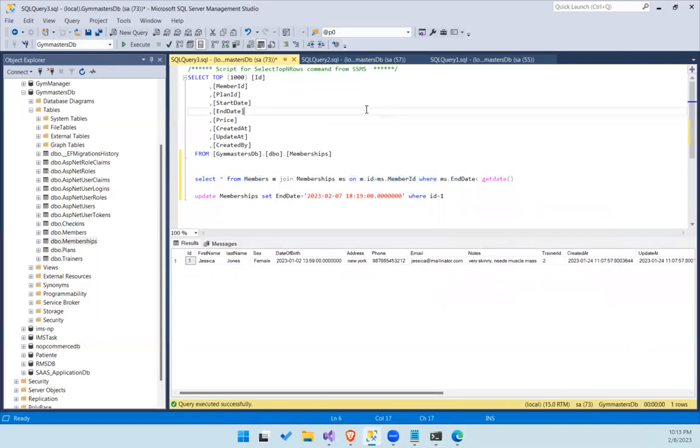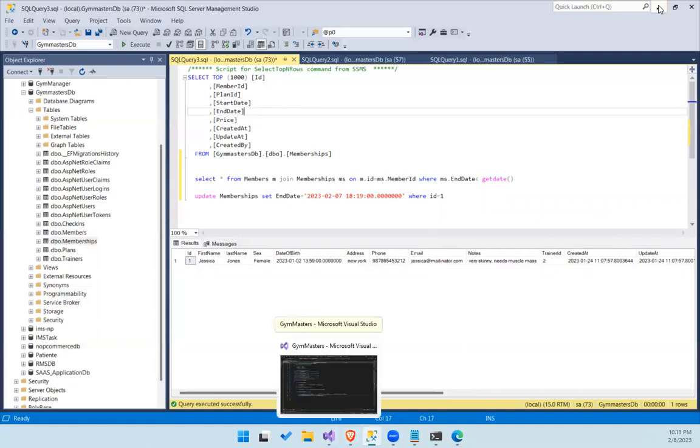So what we'll have to do is convert this query into LINQ. So it's context dot members join memberships, include memberships where memberships dot end date.